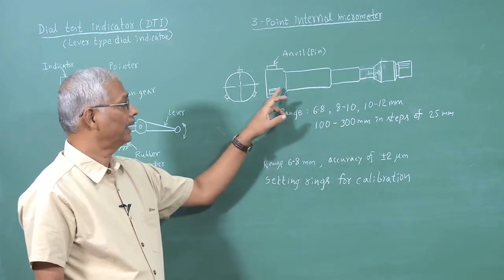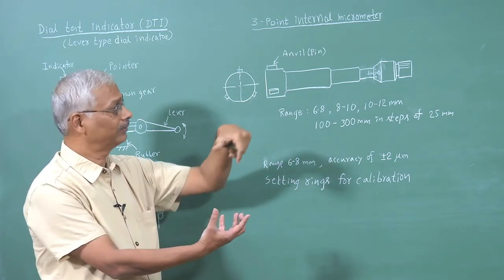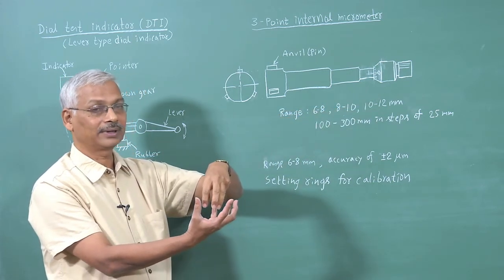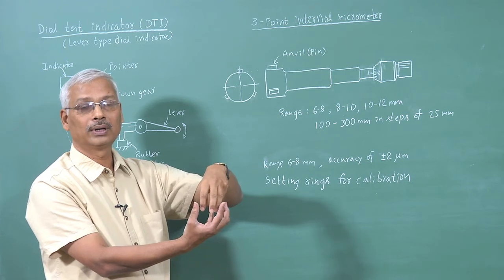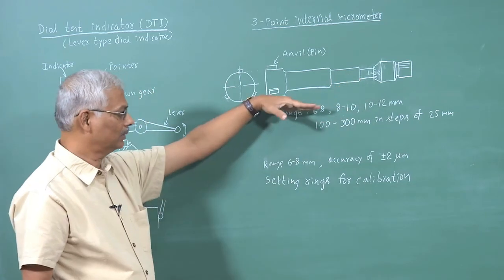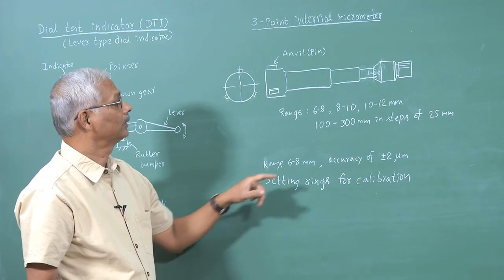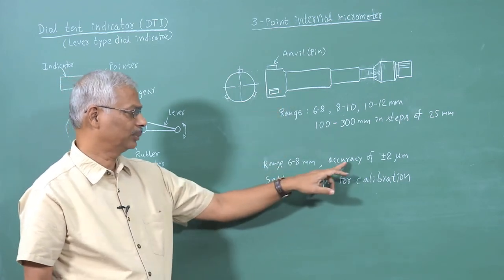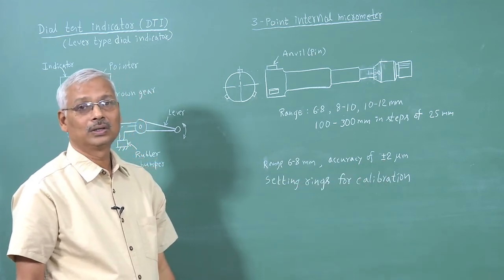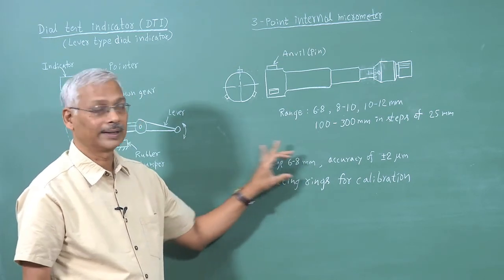Now, we have to insert this micrometer inside the hole, and then we have to operate the thimble. So, the pins will move out and they will come in contact with the inner wall of the bore, and then we can directly take the reading. So, like this we can use 3-point internal micrometers, and such instruments are capable of a very good accuracy of plus or minus 2 micrometer at the lower ranges.